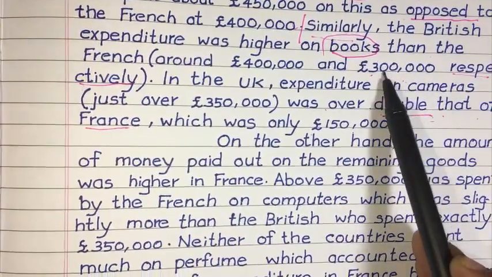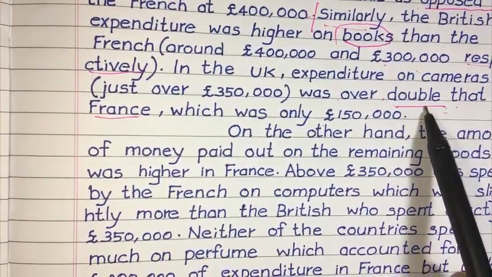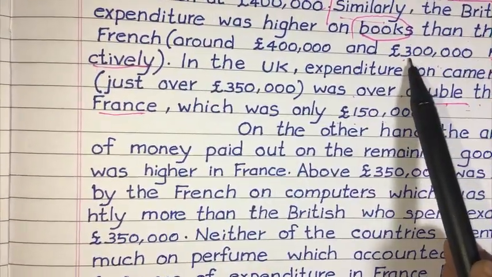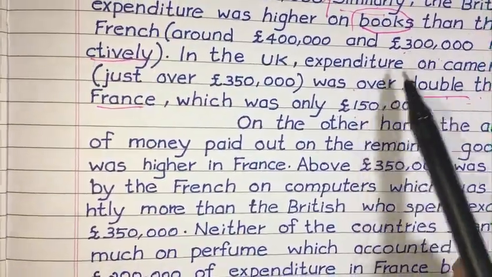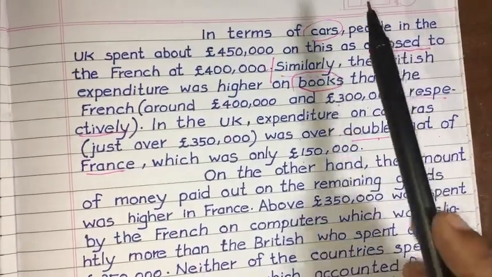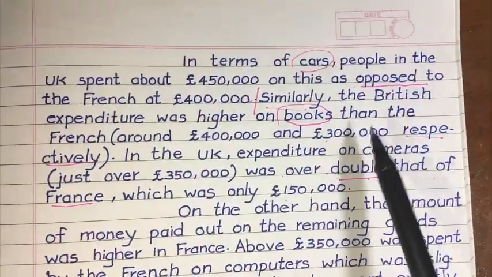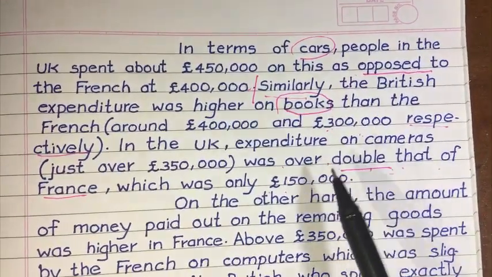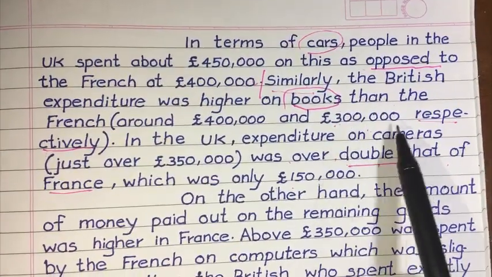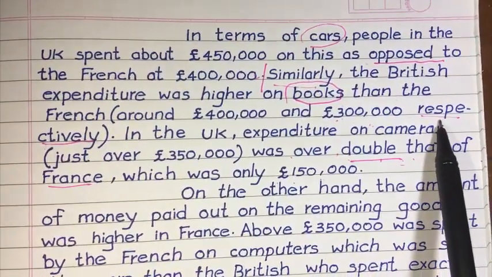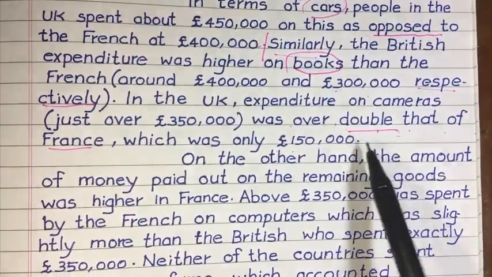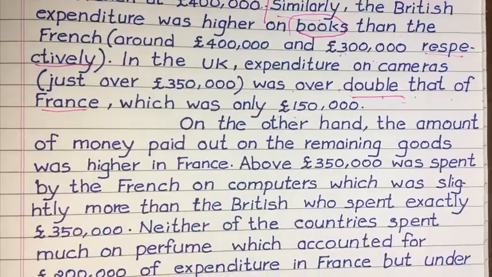See, here the figure is 3 lakhs and just double of France. 1,50,000 double of France. It is 3 lakhs. So you understood. See how I have compared. So as you can see in this paragraph, I have shown exactly how you can compare your data and how you can compare different amounts of your expenditure or different data with the use of very effective vocabulary. If you really try to use such vocabulary in your writing, you are going to benefit. I can assure you that.